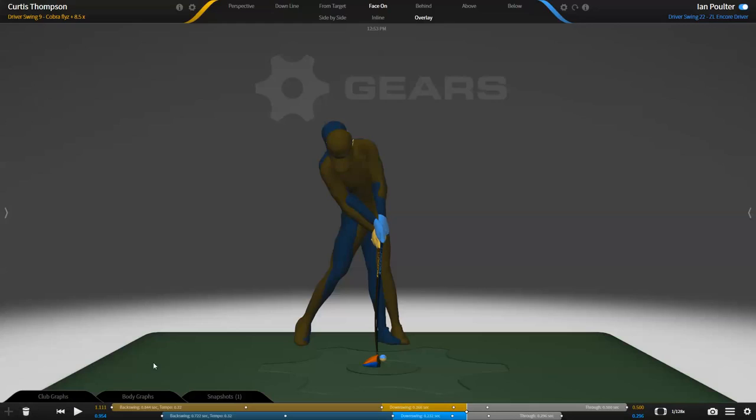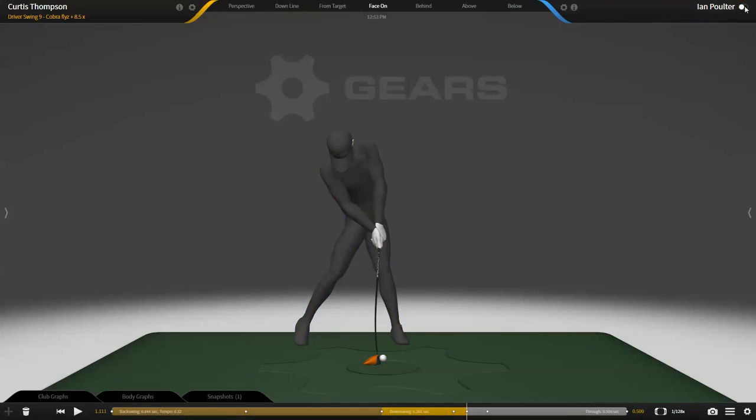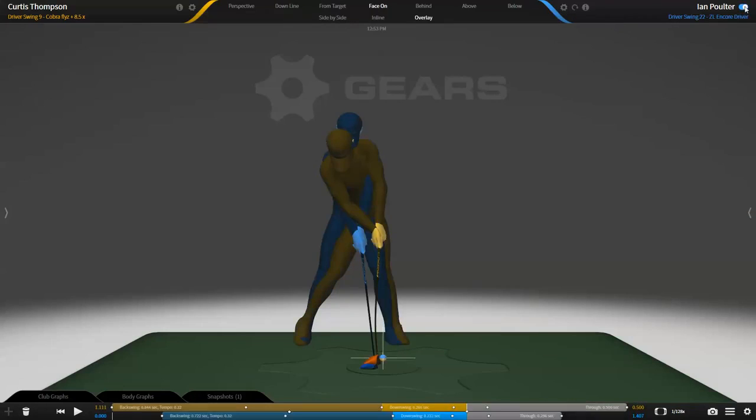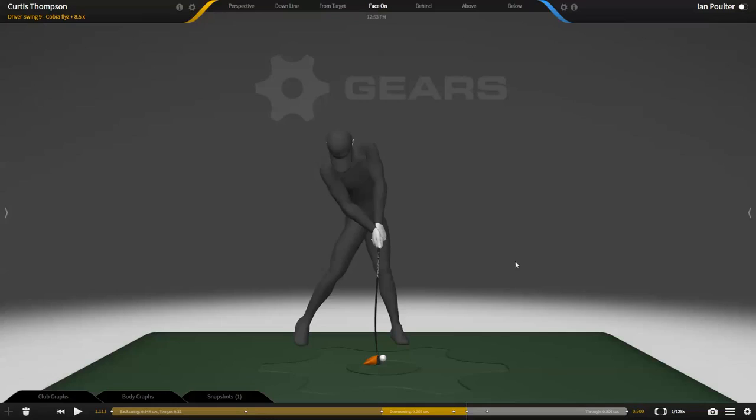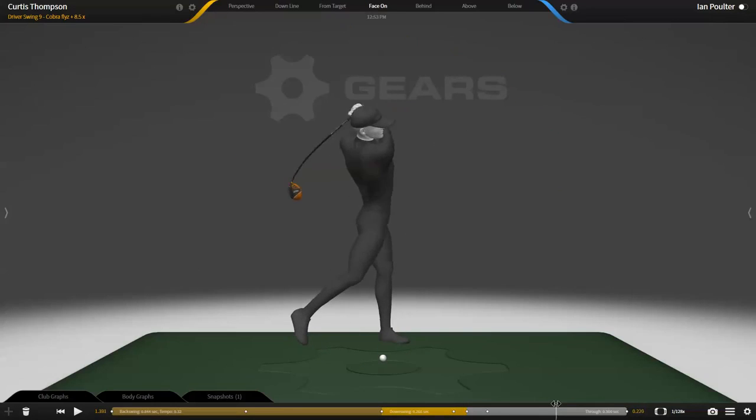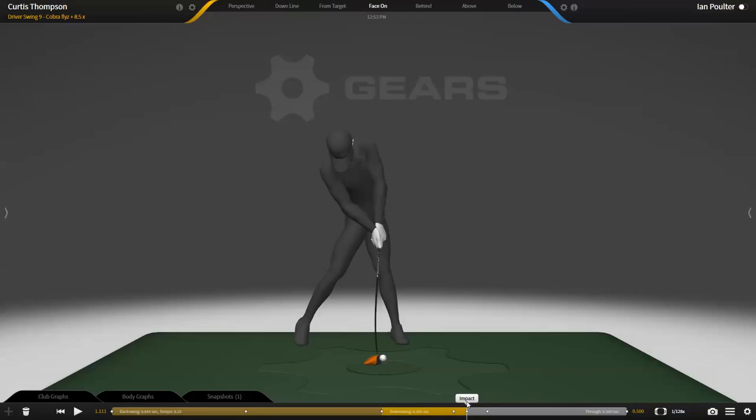And then if I was connected to a system right now and I wanted to hit a new swing, I would just hit plus, and then you would see a little red button here, and that's how you find the ball and start a capture. Anyways, if you want to get rid of the player, you simply click that on, or if you want to bring him back, you click that off, to get back to your original player. Anyways, that's the first basic video that we're going to do, an overview on Gears software, the navigation of it, and hopefully that answers some of your questions.